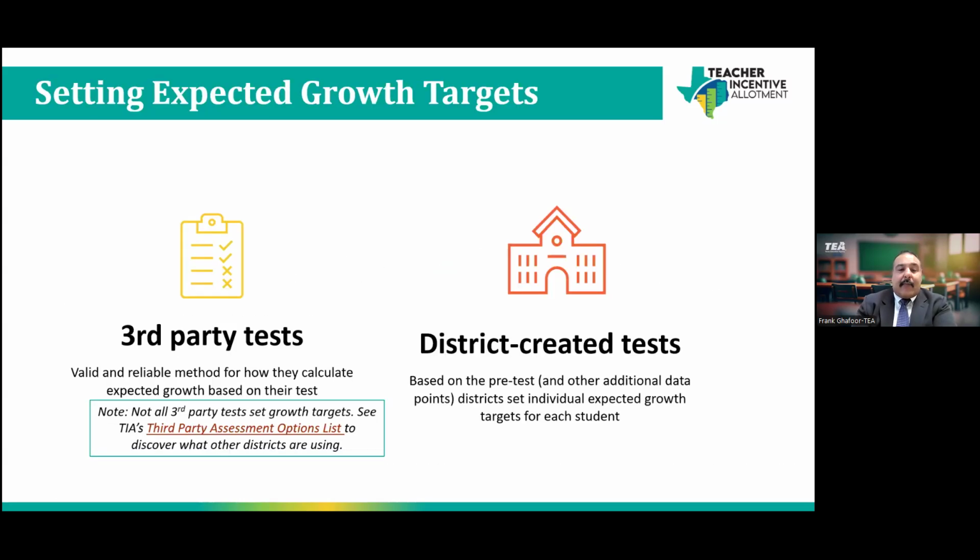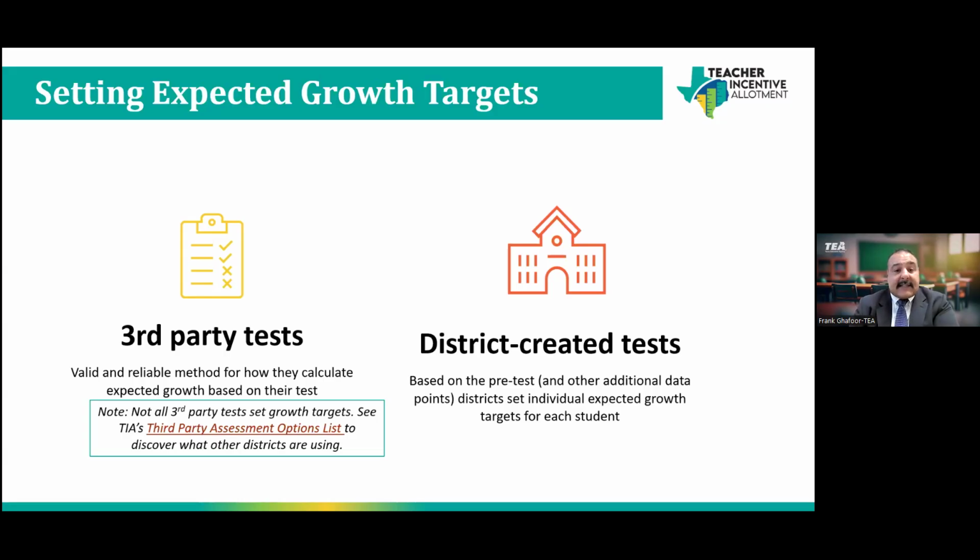With that said, we have some options for districts to create their growth targets as well. We'll share what that looks like, not in this presentation, but you'll come to our pre-test, post-test presentation, and we'll share a little bit more about how districts can set those growth targets locally. We do have a list of options here. It's our TIA third-party assessment options list.